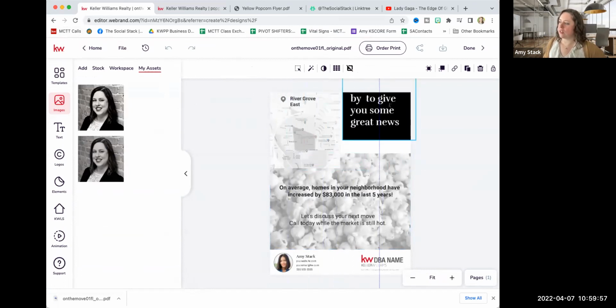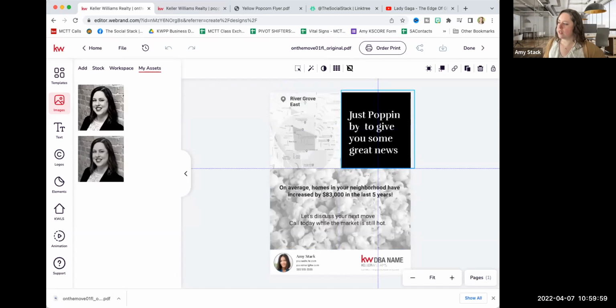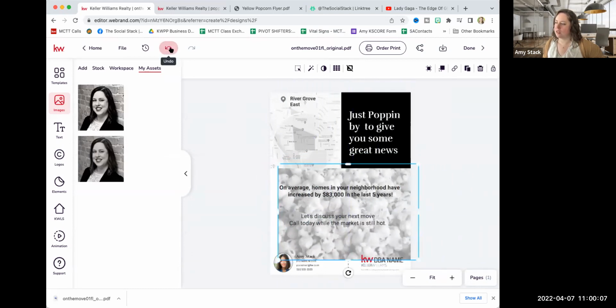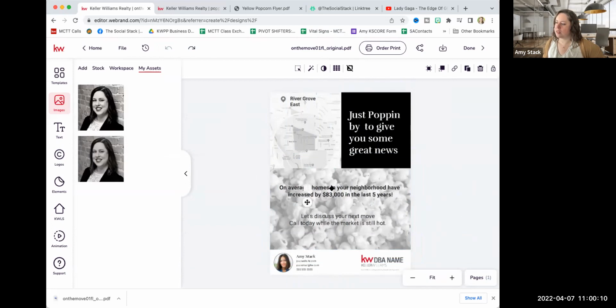Sometimes, see how this is all one now? Just because of the nature of a PDF, the system can't always tell if it's all one piece. Like it knew that was an image, right? Let's just hit undo. Sometimes what will happen is, see how these texts, it's picking them up each as an individual text box. So that might happen, or sometimes one sentence is a text box and another sentence is a text box. But at least you have all the data in there and you've got the whole layout. So you could just delete the text that's in there and add a new text box and type in. It's totally fine. But now you guys have access to that with the layout.